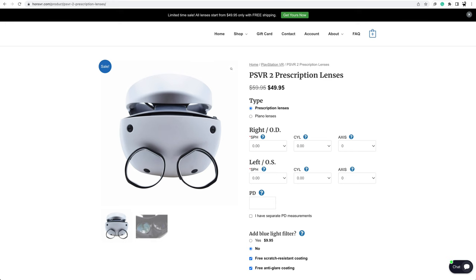I'm pretty impressed — these lenses work great for me. I can see perfectly, no weird distortions, and I don't need to wear my glasses, so I'm a lot more comfortable and can use VR longer without getting sick. Prices start from $49.95 USD with free shipping over $49. They may go up depending on prescription strength — I'm at minus six so they go up about $10 each, and the blue light filter is extra. Go to the website, select your headset or goggles, put your prescription in, and it'll tell you the price. The website is www.honsvr.com.